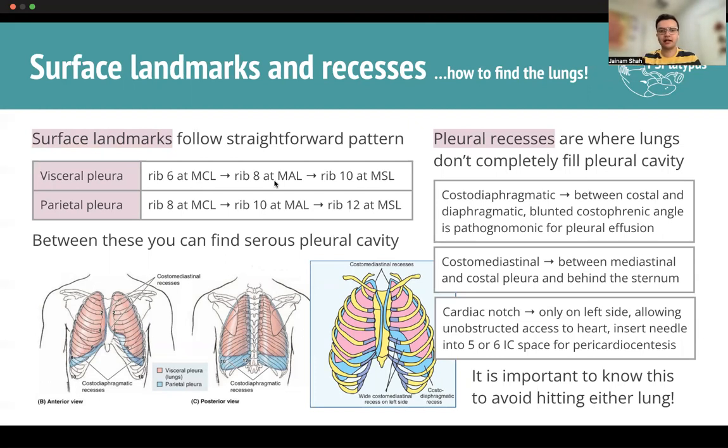So when I say MCL, MAL, and MSL, the first one refers to the midclavicular line. If I've got my clavicles here, if I just find the midpoint of the clavicle and draw a vertical line down through my entire body, through the thorax, that would be the midclavicular line. Mid-axillary line, as the name suggests, so we've got the axilla here, you would have learned in upper limb last year. If I was to draw a line down the side of my body, that would be the MAL.